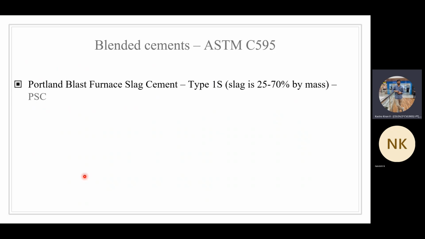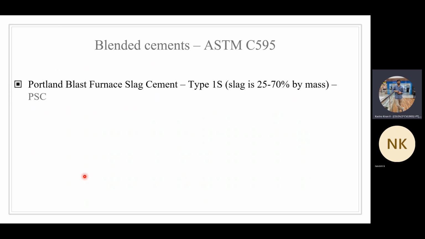So in India, we have a different type of cement which is called PPC, that is Portland Pozzolana Cement. And we also have one more type of cement called Portland Slag Cement. So in PPC and PSC, what will be there is the original cement content, which is ordinary Portland cement.